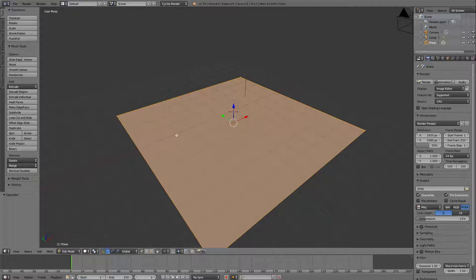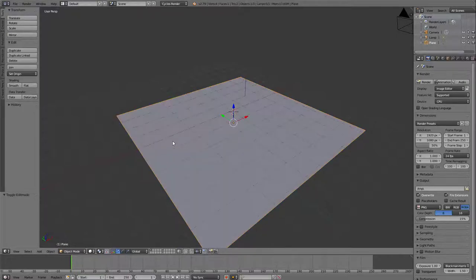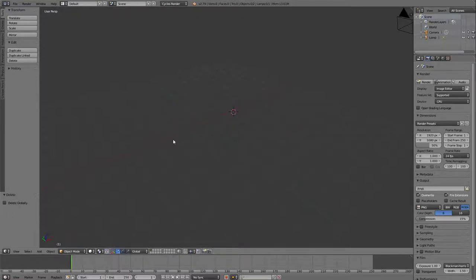I know why that didn't work. I'm gonna go back to object mode and delete it. Now remember, in our last video we talked about the fourth golden rule of Blender, which is don't add objects in edit mode. It's called edit mode and this is called object mode. We're going to do adding and subtracting of objects in object mode. If you add them in edit mode, you might just mess up everything.